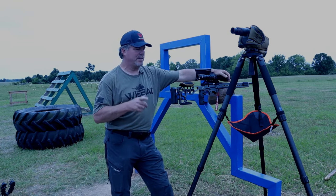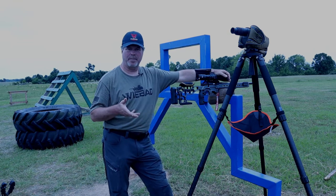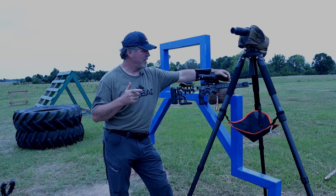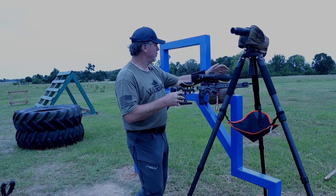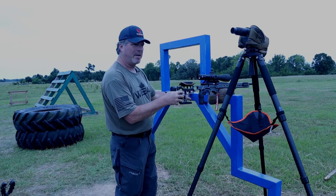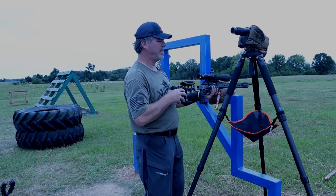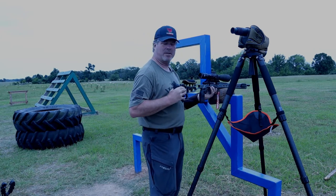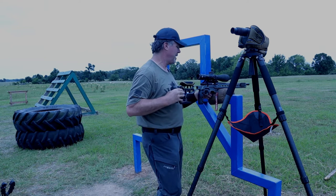Hi everyone, it's the 4-Gun Guy and I just shot a .22 match out here today and I did not do really well. I cleaned one stage — in fact this was the stage I cleaned, the barricade — but I had some just not good stages. It was very windy, but a lot of it was just me, the nerves and all that stuff. But one thing I did do is I used a tripod. Now the first time I heard that term I thought, use a tripod, but don't you have to have the rifle on the prop? How can I take my rifle and shoot it off my tripod? That's not right. Yeah, I was stupid.